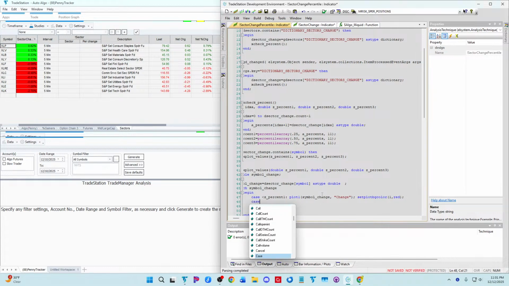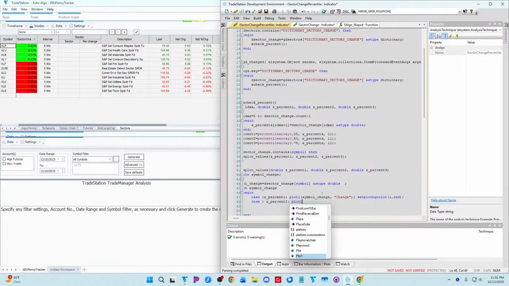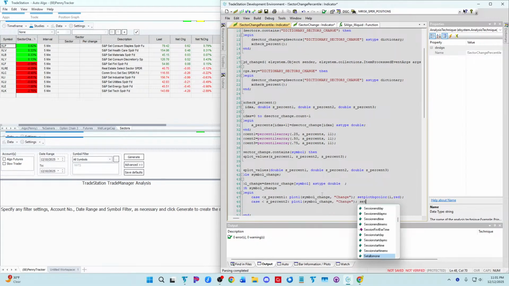All right. If it's not less than 1, if it's less than z %2, that puts it in the second quartile. Plot 1 of symbol change is going to be change, and set plot background color. Plot 1, what did I do? Red. Yeah, I did 2 yellows, and then I did a green.